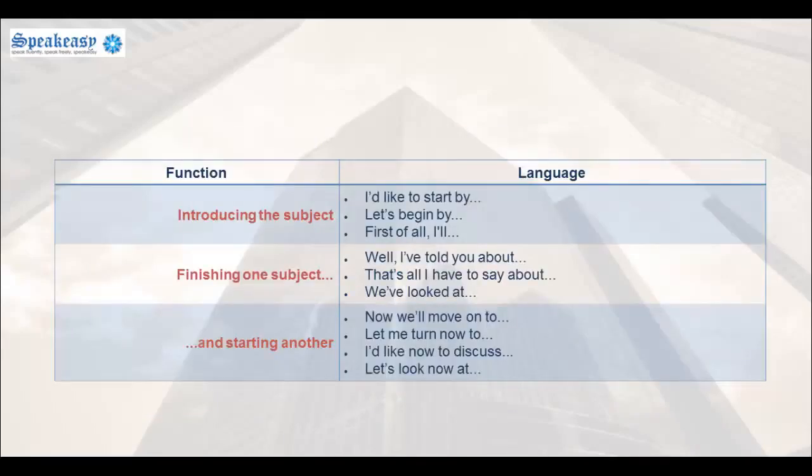Here are some phrases that you might want to utilize during your presentation. When introducing a subject, I'd like to start by, let's begin by, first of all, I'll.